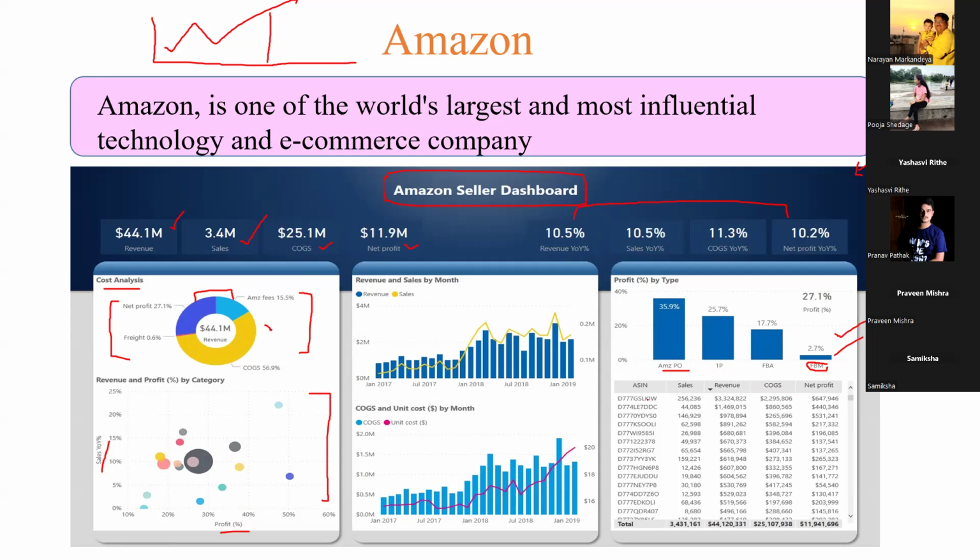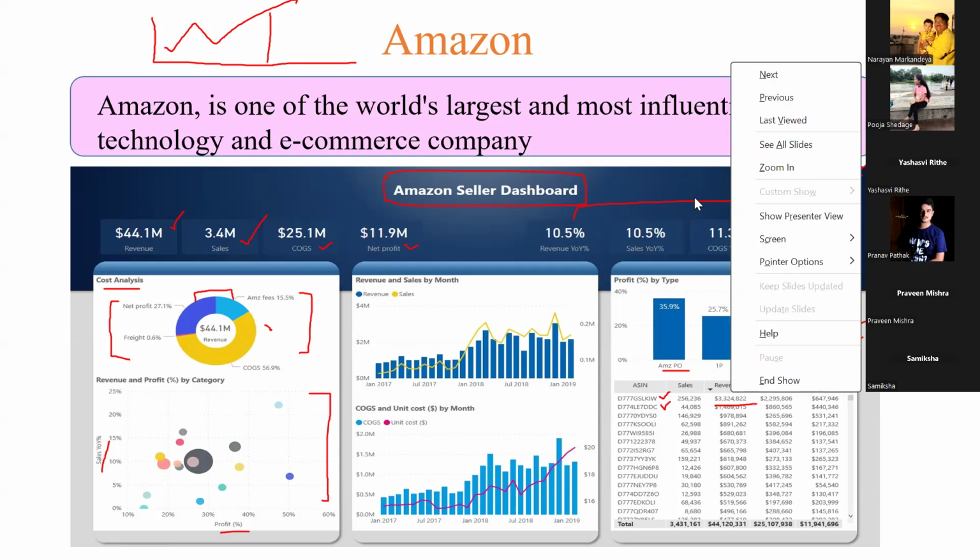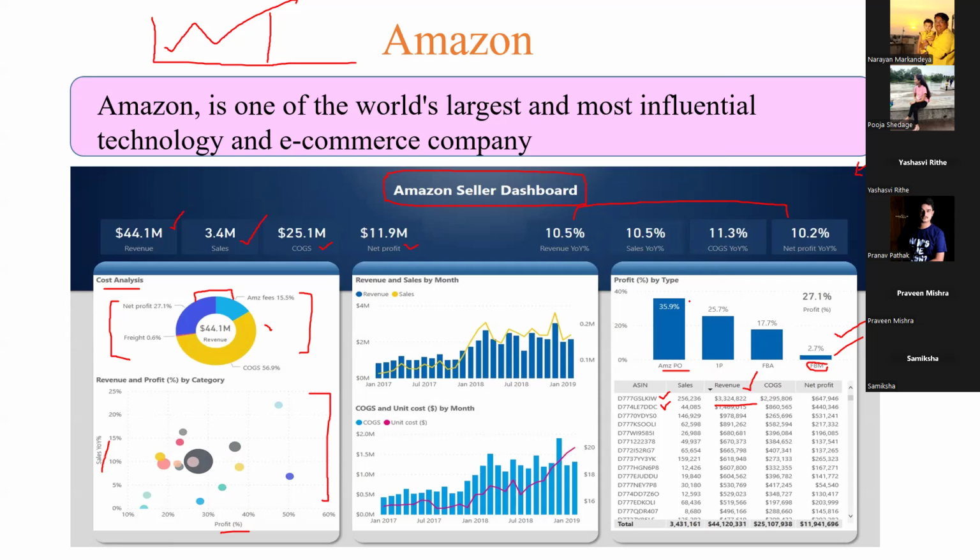Then below you can see some observations they mention. When you have to display the top 10 categories by sales revenue, they are displaying revenue-wise. ASIN is nothing but a number assigned to that product, along with total number of sales, total revenue, COGS, and net profit. So you can see which product acquires the maximum revenue. Now you can filter this depending upon your requirement. Likewise, you can read the dashboard. Any question?